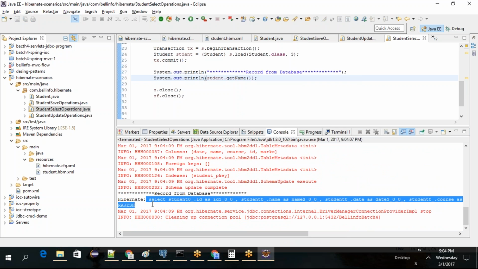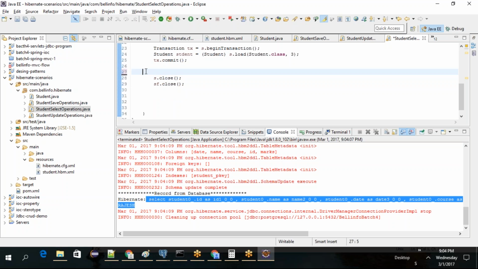So what does it mean? Load doesn't go to the database as and when you write session.load. It will go to the database when you try to fetch a non-primary key. The SQL query triggers in the session.load case when you try to extract a non-primary key value, then only it will go to the database and fetch it for you. Make sense?